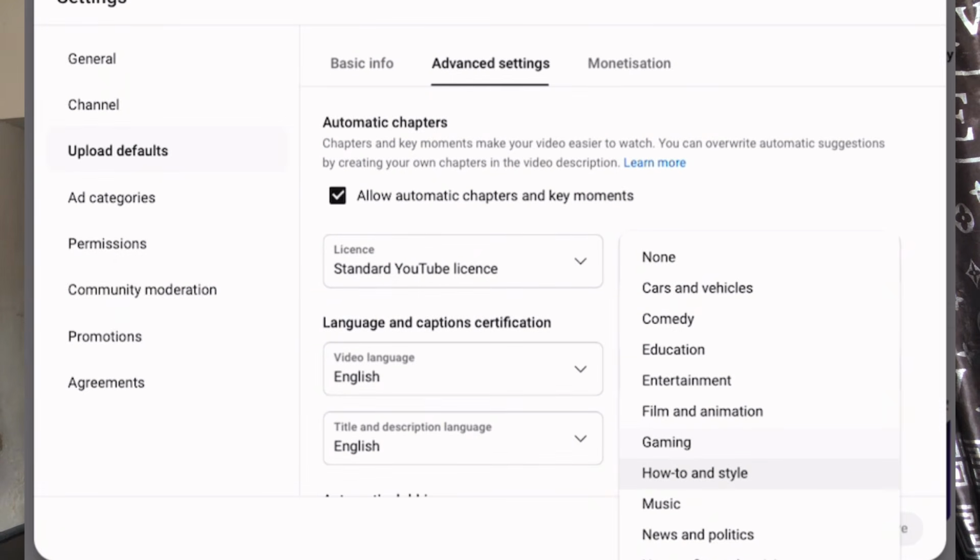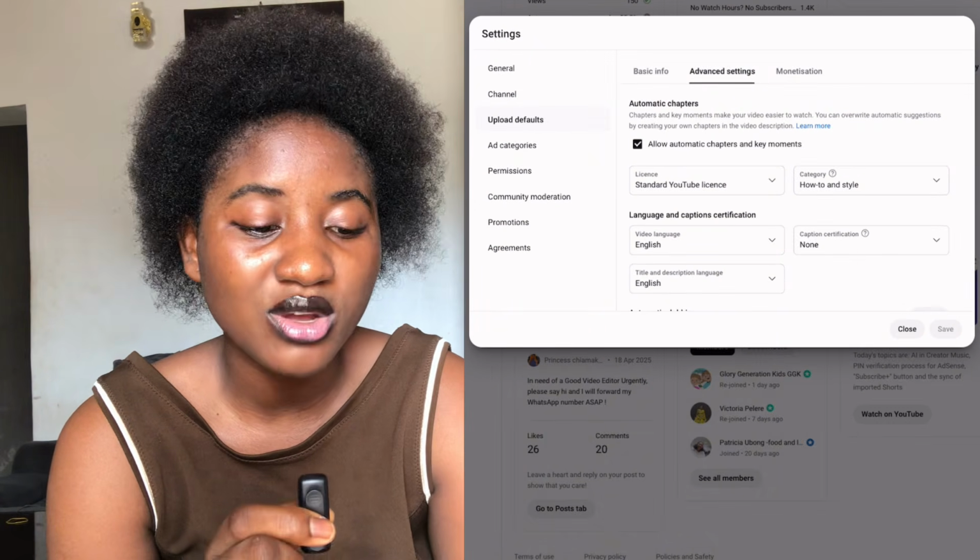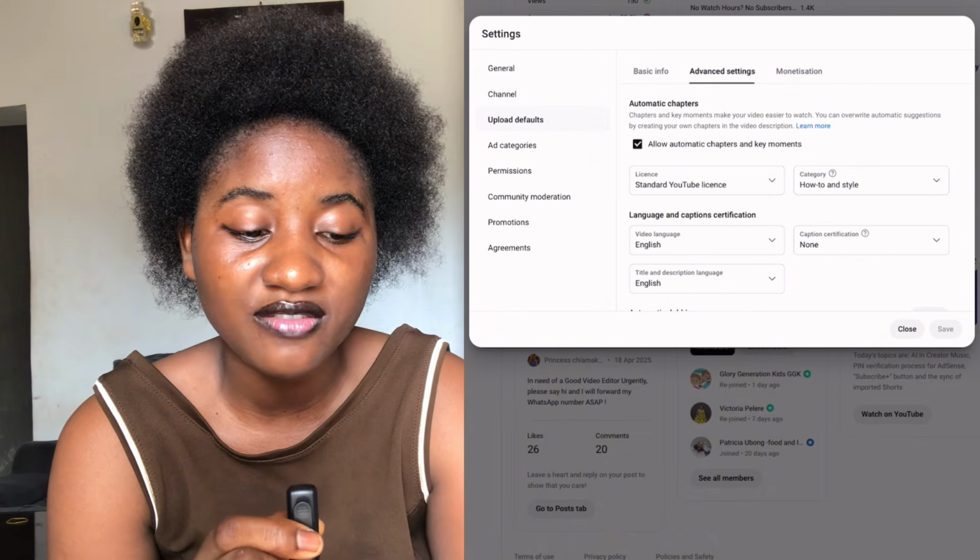Now if you go over and check it out, you will see that there are a lot of options here. These are the various different kinds of video categories and niches on YouTube. Right now, if you don't belong to one, then you're simply messing it up. And if you are the kind of person that wants to post a video today and choose a different category, and post a video tomorrow and choose a different category, no, you have to find one particular category here and categorize your channel and your video. So once you're done, do not forget, click on save in order for the setting to be automatically saved on your channel.